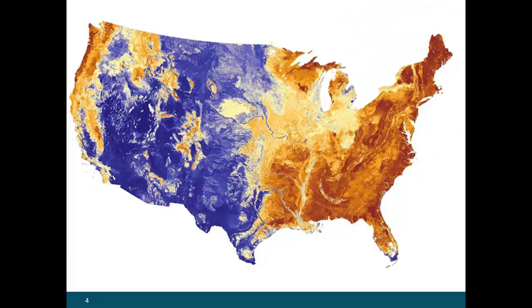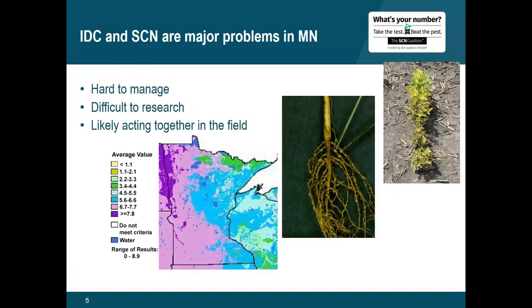So just to close out this IDC piece, here's a relatively high resolution map of soil pH in the top foot. I believe the differentiation where it's white between the red and the hotter colors and the cooler colors, I think that's about 6.3 on this figure. You can see that Minnesota, the Dakotas, the western Corn Belt is where we have this high pH in our soils, as well as some pockets up north of here in Michigan, some of these sugar beet areas in the thumb, and then a lot of interesting things along rivers, areas like that with calcareous soils. But this is mostly a Minnesota and western Corn Belt problem.